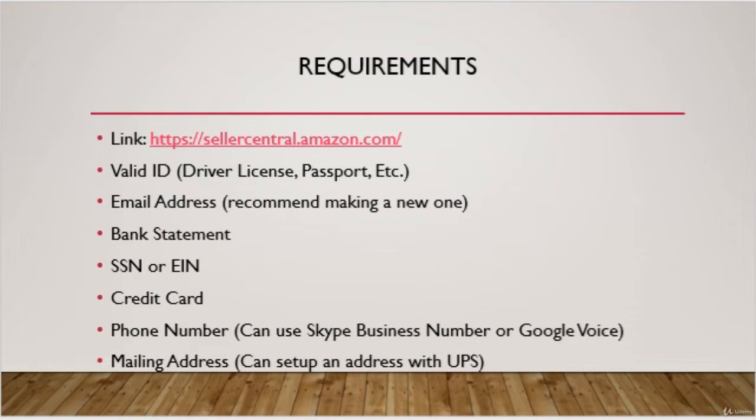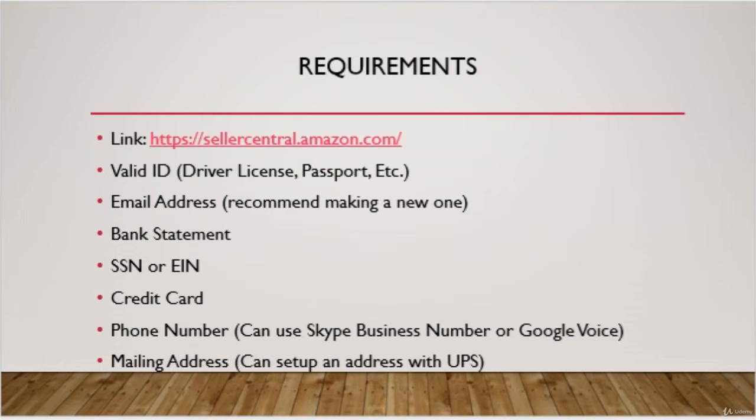To get to the Seller Central page, simply Google Amazon Seller Central or type in the link from the slide. Once you're there, click Register Now and then click Start Selling. In order to register an account, Amazon is going to require some information. You're going to need a valid ID and a valid email address. I suggest making one specifically for Amazon emails.